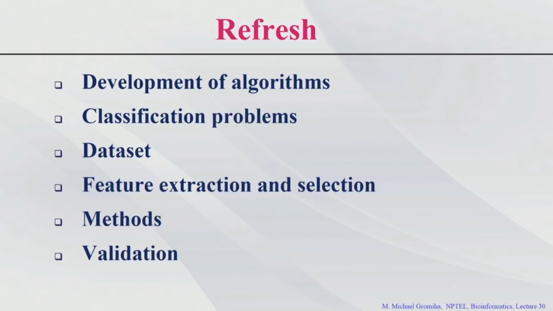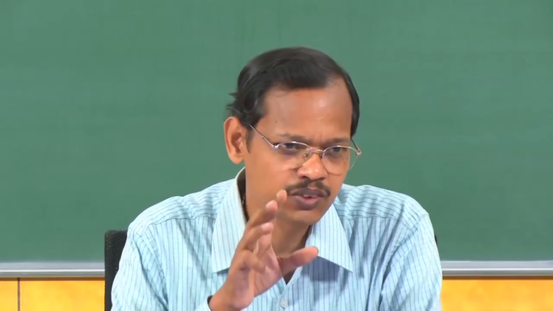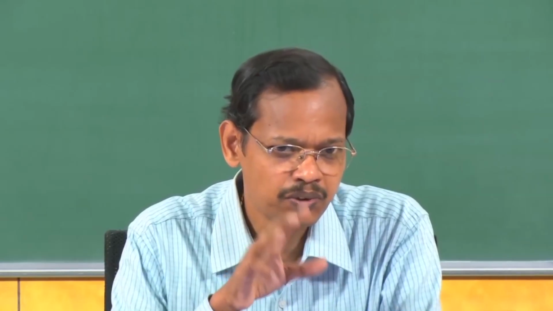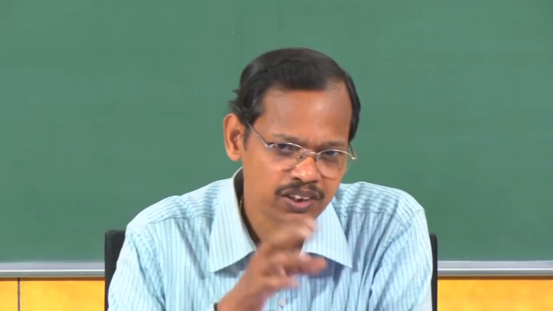First one is the data set. Data should be unbiased, non-redundant, and a reliable data set, with a wide range of values. Once we have the data set, then we can derive the features. We have to be cautious and aware that the features you extract should be applicable to your problem. For example, if you take DNA binding proteins, you should know there is some bias in the positive charge residues. Likewise, you have to choose features that are applicable to your problem.